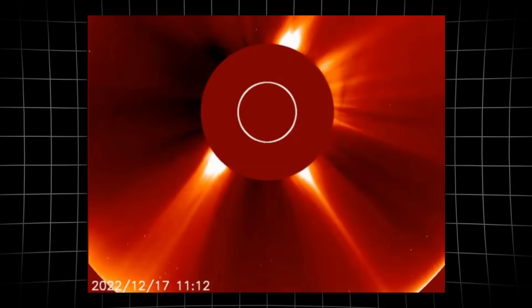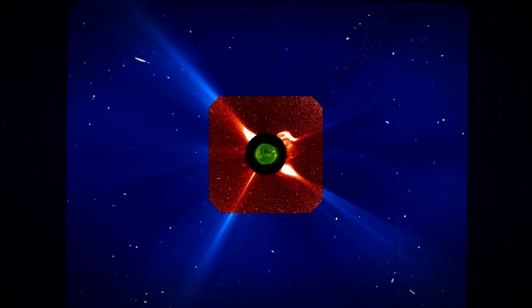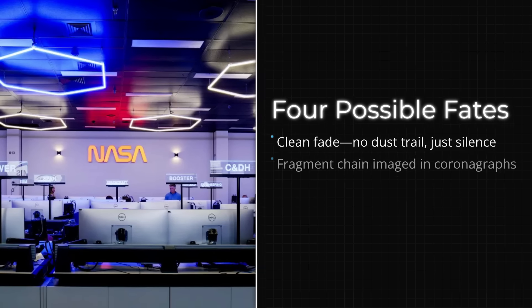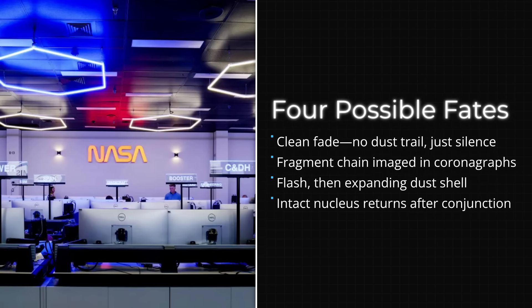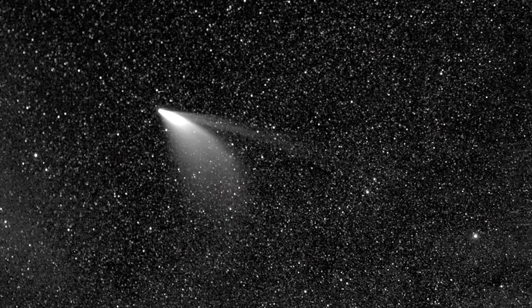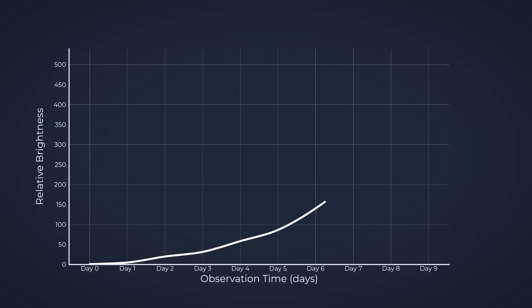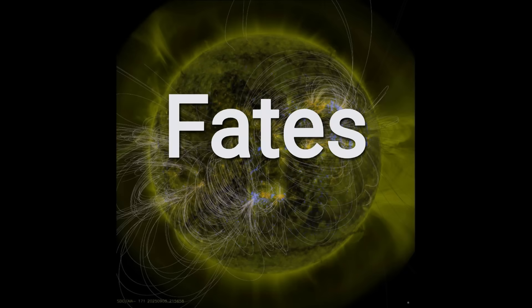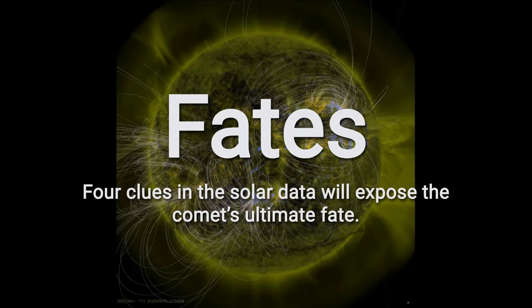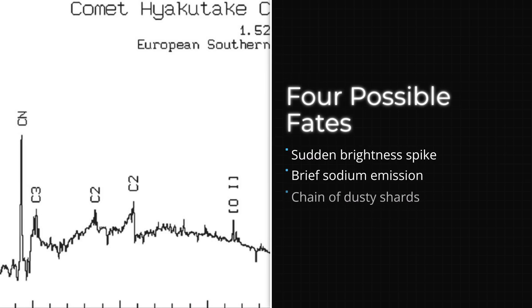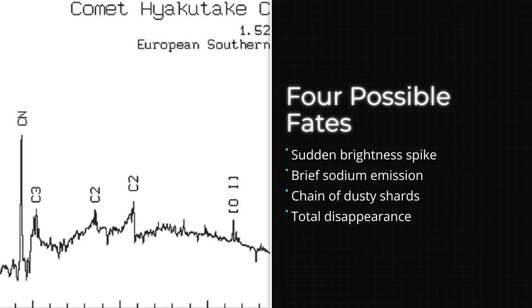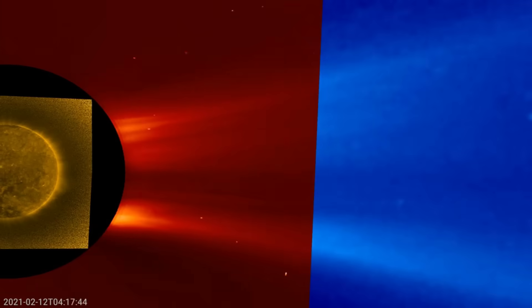The final, most dramatic fate is total disintegration. In this case, the comet simply fails to reappear. No trace in the coronagraphs, no fragments, no outburst, just a silent gap where the nucleus should be. The only evidence is a ghostly dust trail or a brief, unanticipated spike in brightness as the nucleus vanishes. Each of these outcomes leaves a fingerprint in the data. A brightness jump, a sodium flare, a train of fragments, or a vanishing act. When the images drop, these are the signs to watch for.